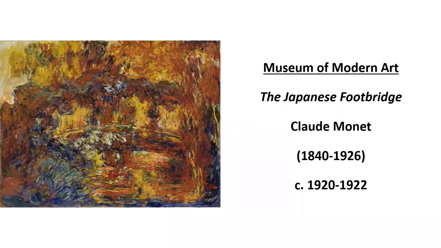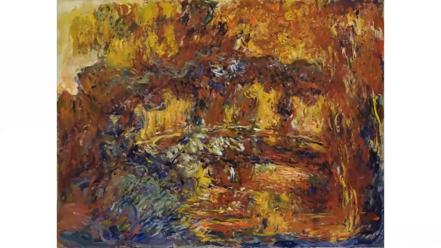It's also unusual in the coloring. It's like the fall colors of the yellows and the oranges and the reds. That's very unusual. That's at the Museum of Modern Art. Leave it up to the MoMA to have something kind of off the beaten path, so to speak, stylistically from Monet. There's a close-up of that.